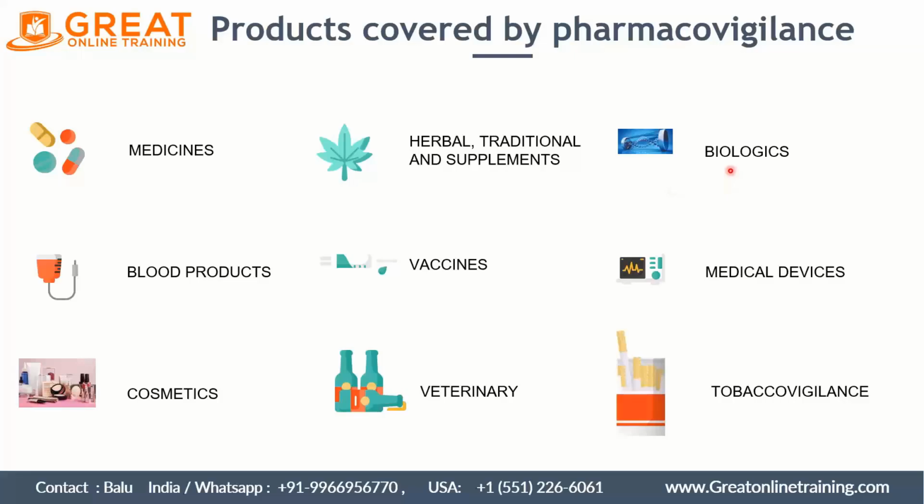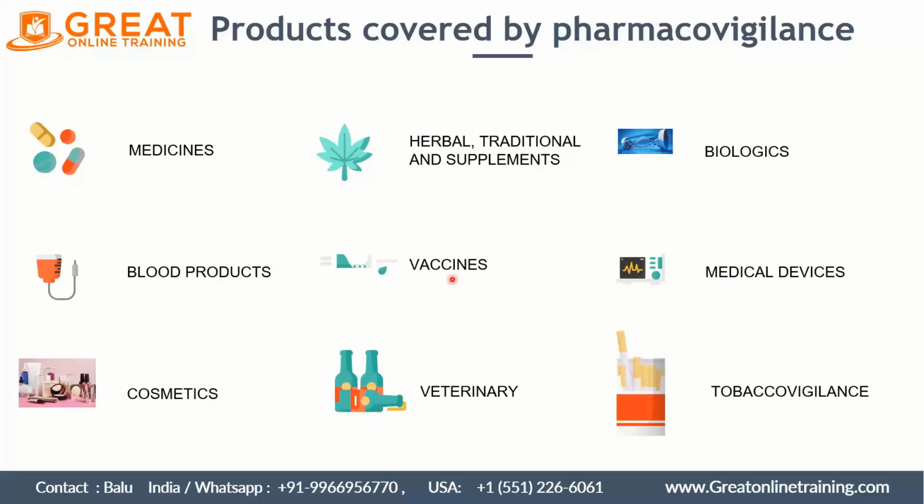And the biologic products. Pharmacovigilance covers the safety of biologic products like allergenics, somatic cells or gene therapy, tissues, or any recombinant therapeutic proteins. Pharmacovigilance is needed for all the biologic products from the pre-marketing stage throughout the life of the product, and the guidelines for handling these biologic products are more or less similar to those for medicinal products. It is the same for blood products as well. Pharmacovigilance is needed for blood products from the pre-marketing stage till the end of that product, and the guidelines are also more or less similar to those for medicinal products.